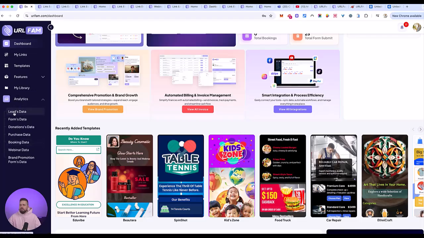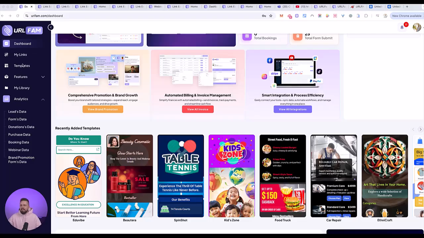Analytics is where all the information you're going to get for any opt-ins. So if anyone opts in on your page, this is where they'll go. Anyone that's answered a form or a questionnaire, survey, this is where they'll go. Anyone donates directly to you, you'll be able to see here. Anyone buys anything, all this type of information is all going to be included under analytics.